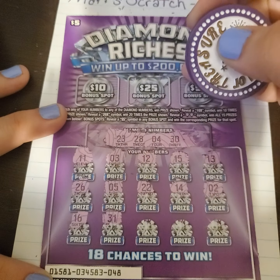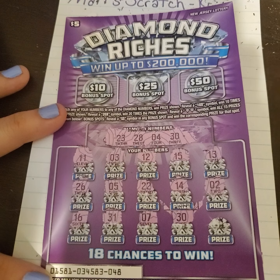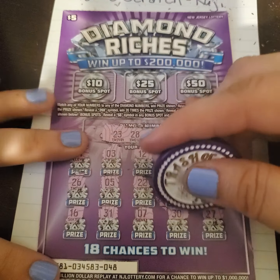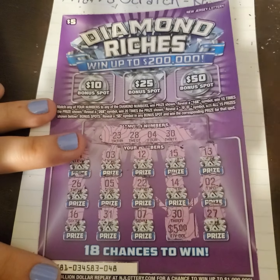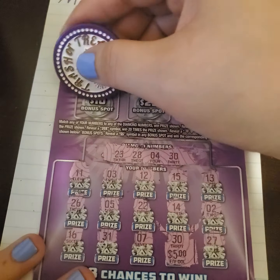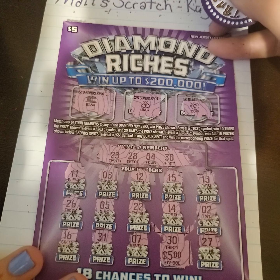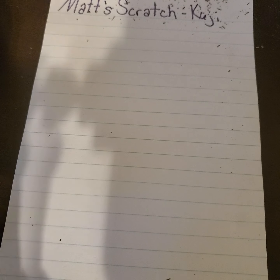The winning numbers are 23, 28, 4, and 30 — that's the boss's number. Starting off we have a 3, 12, 15, 13, 2, 14. Come on, win! One off: 26, 16, 31, 7... there's a 30 — we do have a win! I'm going to throw my arms up because we have a celebration! And finally, 27. I have no idea what the prize is under here — looks like maybe some zeros. $5! So we got our money back on this ticket. That was a $5 ticket and we got the $5. And the bonus: we have a bank, a money bag, and a coin — those are not additional wins. But we do have the $5 win.